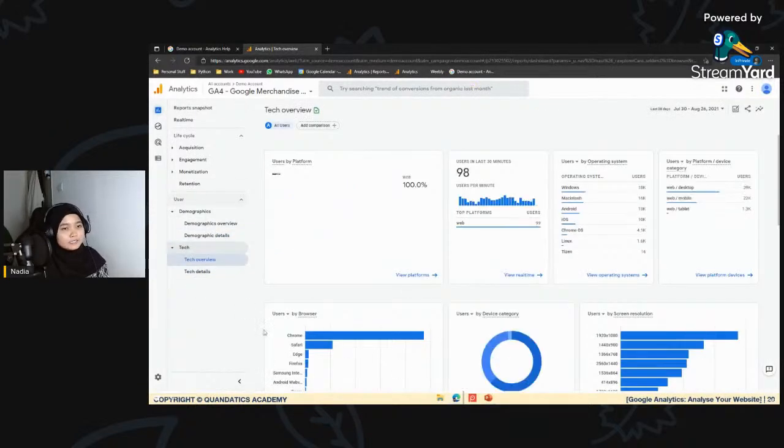So again, if you access Google Analytics, we have tech overview right here, just below the demographics.